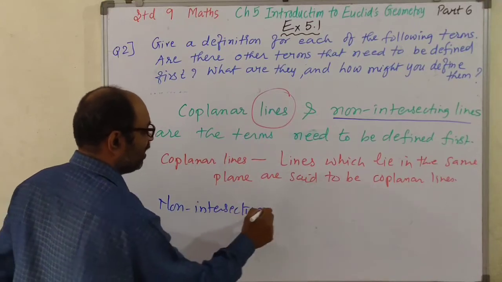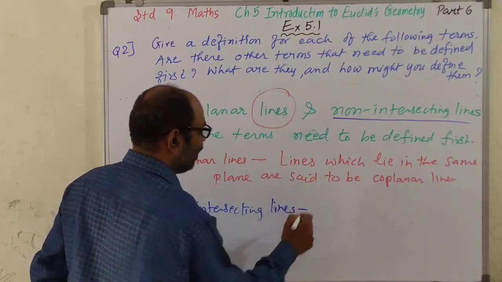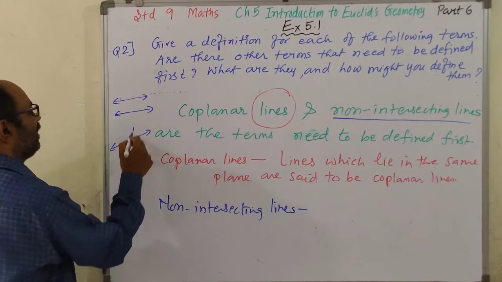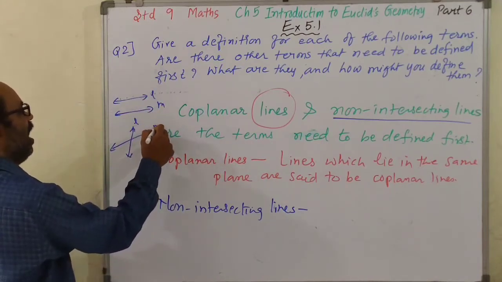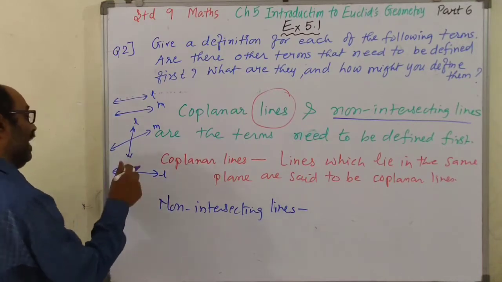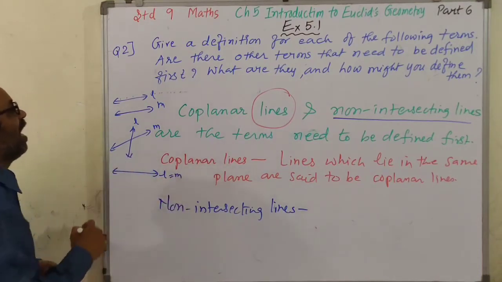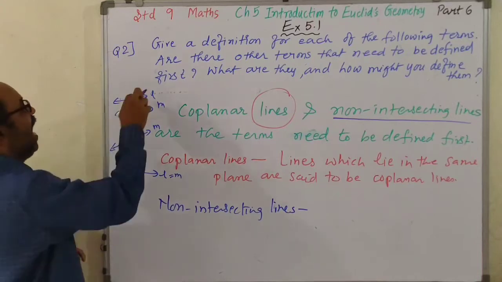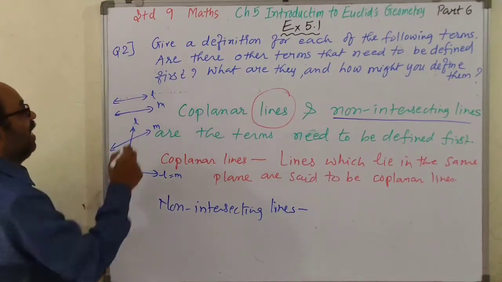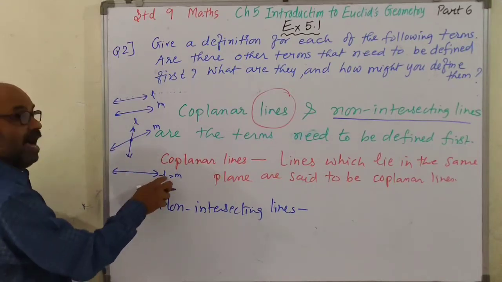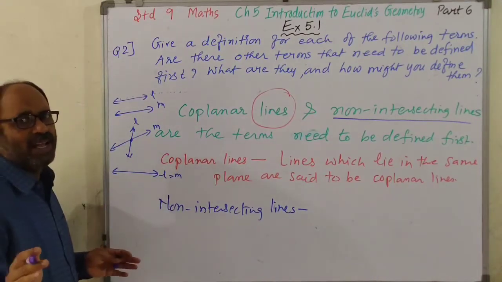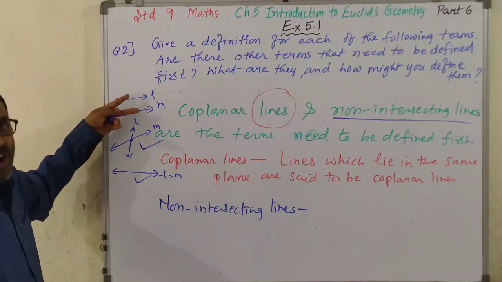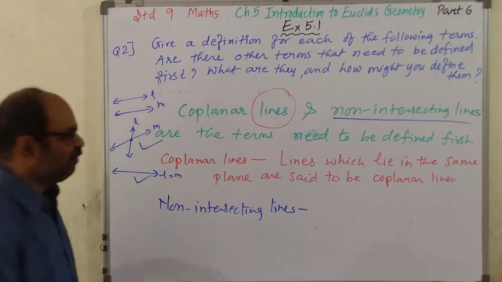Non-intersecting lines. Children, ये non-intersecting है ना? और ये intersecting है. L और M एक और है, L और वही लाइन coincide हो रही है M. So दोनों equal line. Here distinct line and equal line. Here not a single point is common. L का कोई point M के साथ common नहीं है. यहाँ L और M का एक point common है. यहाँ L और M का सारे points common है. So if points are common between the two lines, they are intersecting. If points are not common, they are not intersecting. So that will be the definition.